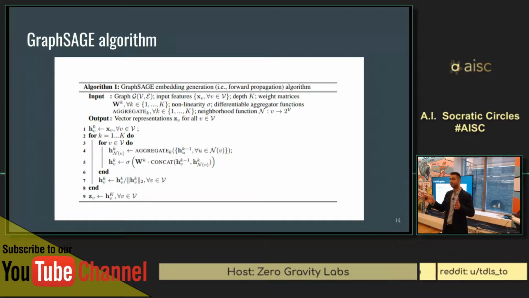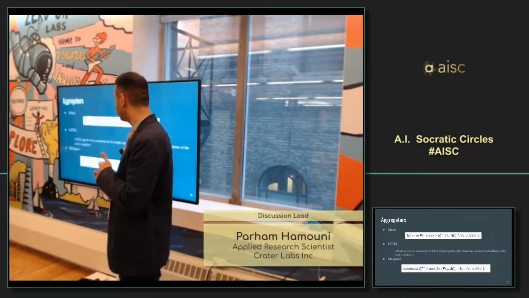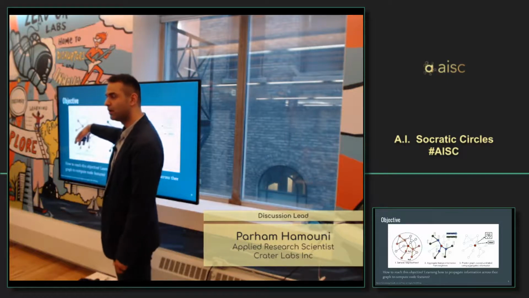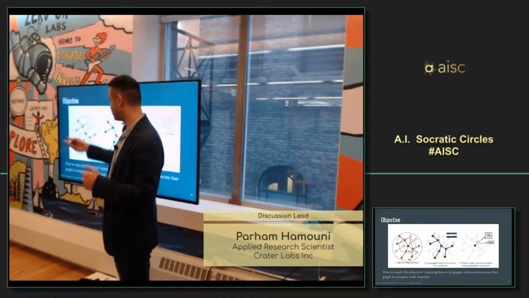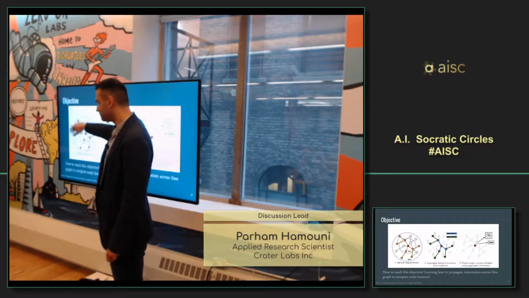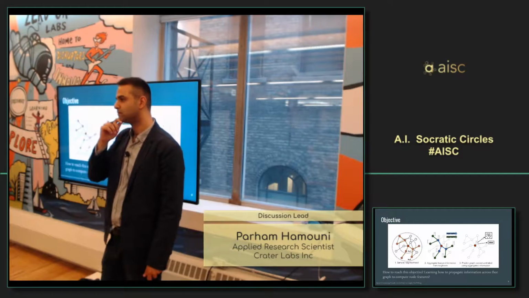Actually, the questions are different. My understanding is that for the first time we are going through this graph, we take one sample and then we do it for all of the nodes. And then you ask whether we come back again to it for the second time. If you go to the second K, what you would do essentially is the same thing. No, I'm not talking about the second K. When you're done with the second K, you forget about that node and you have the representation of that node. That's what Hassan is saying.